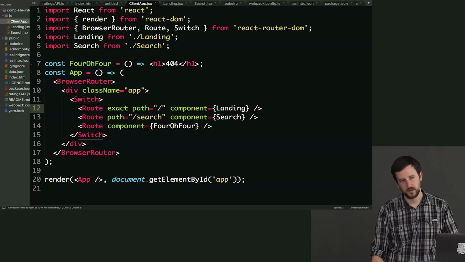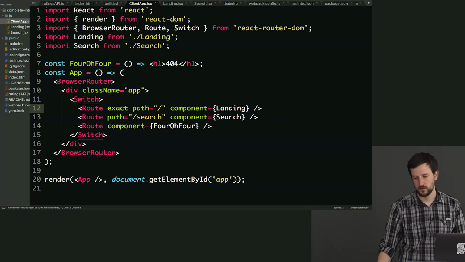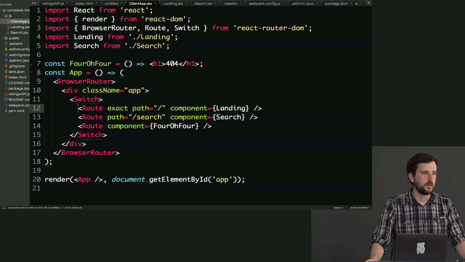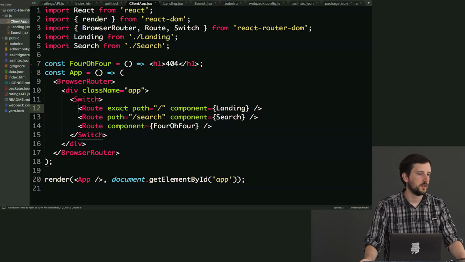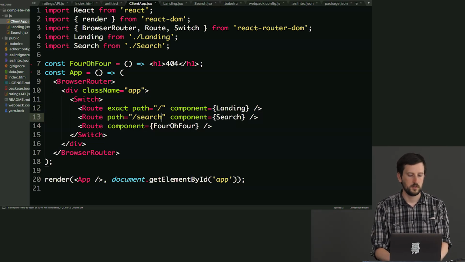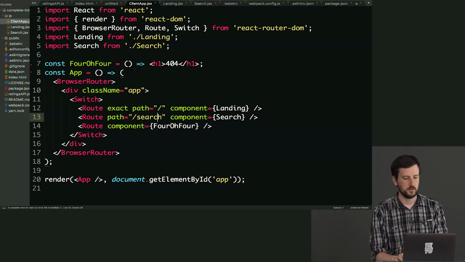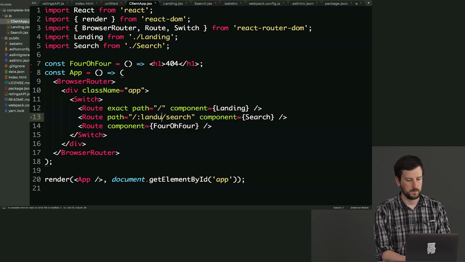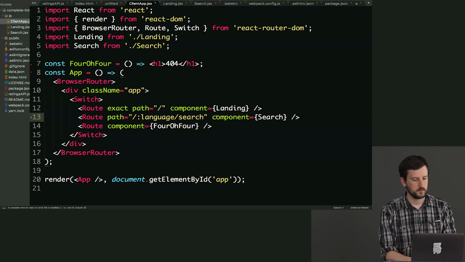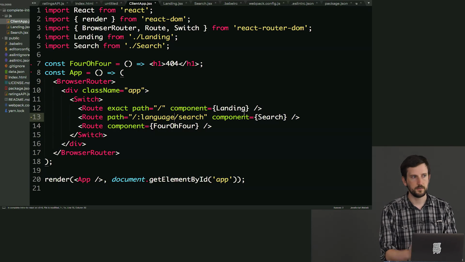I do have one question. Would you be able to do dynamic routing? In what sense? So let's say that we were going to do translations or something like that, and have it in the URL, like English or Spanish, /en or /es or something like that. You can do it like that.